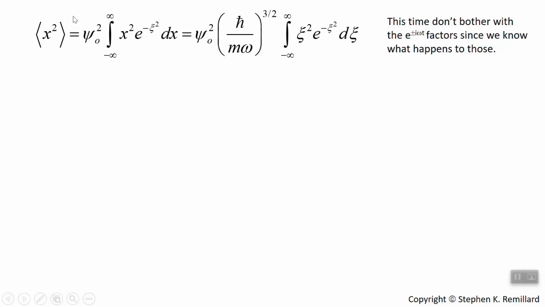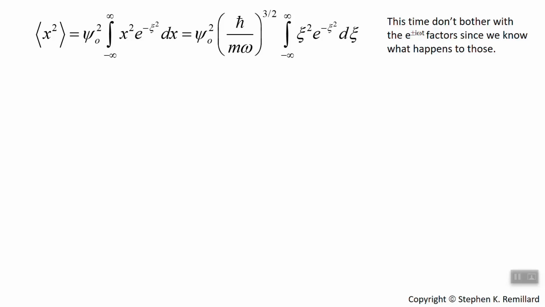And so we have to solve this integral. And again, you have x and xi in the same integral. You need to choose one. I favor xi. So when I turn this x squared dx into xi squared dxi, I pick up a factor of h bar over m omega to the 3/2. And now I have this integral. I could use integration by parts to take that integral down to the gamma of 1/2 function that we've already seen. And in fact, I've seen that done repeatedly in textbooks just to illustrate how integration by parts works in case people forgot.